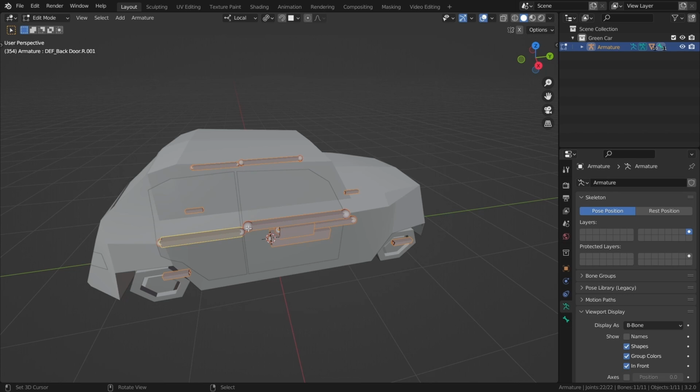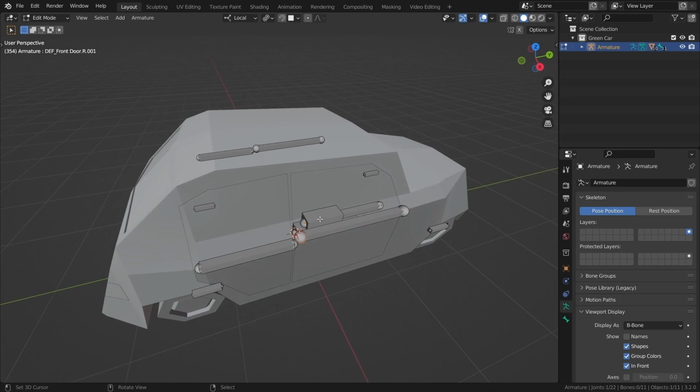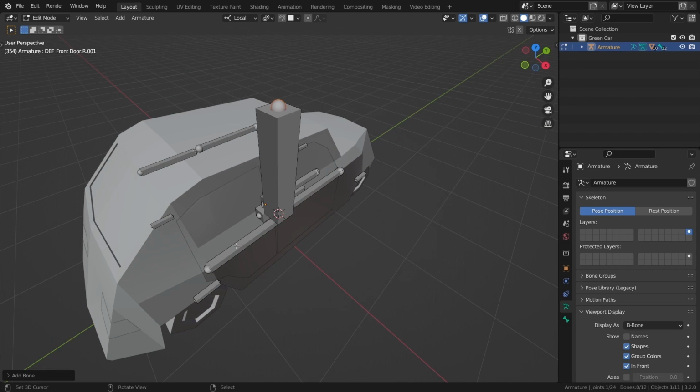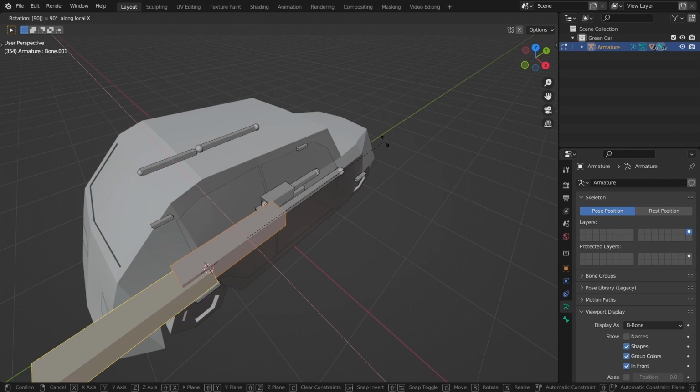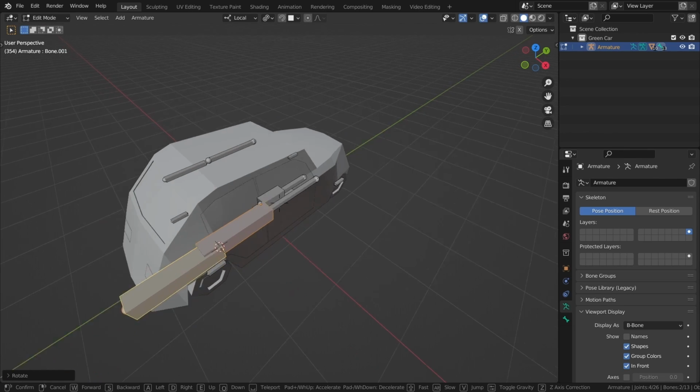Now we're gonna get the control rig parts in for the doors as well. So let's just put the cursor there, Shift A, put the cursor there, Shift A, and then we're going to, because we're in individual origins, rotate by, what do we want to do? 90 degrees on the X. Yeah, I think. Yeah, we're gonna go with that.